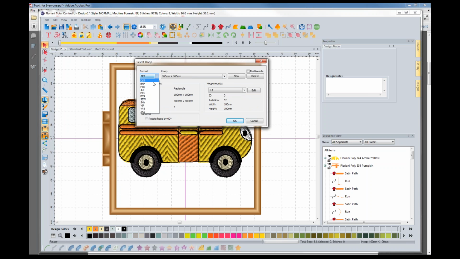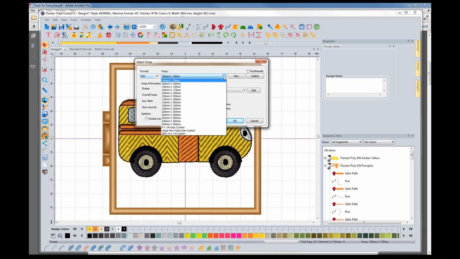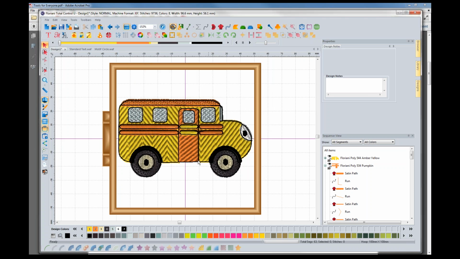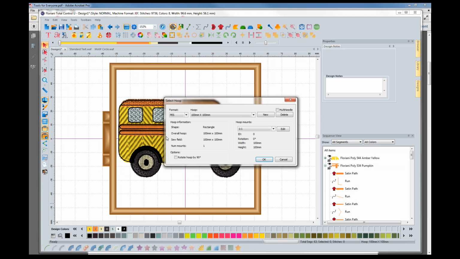So if you're working with a Brother or Baby Lock, you would choose the PES format, and you can select from the different hoop sizes. And once you have the one that you want, you just hit OK. So if I knew I was going to use the one that's 100 by 100, hit OK. You can see that that one's up there. If I didn't have that one, let's say I had the 130 by 180, hit OK.